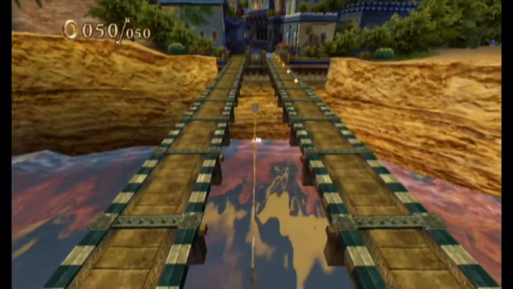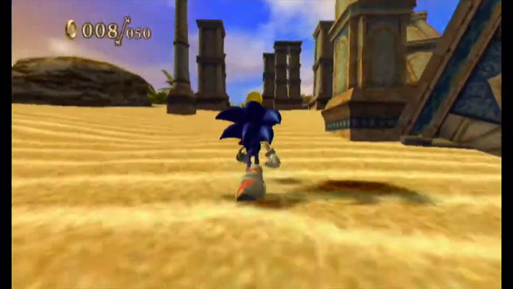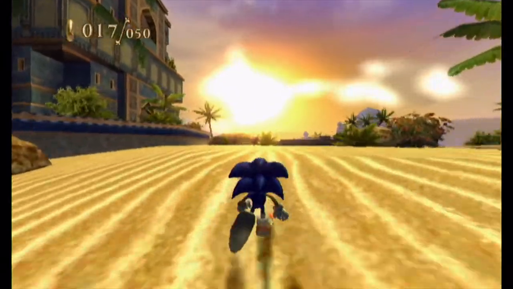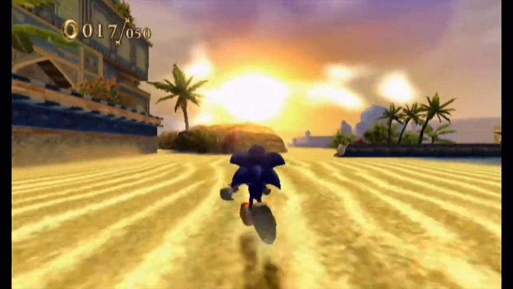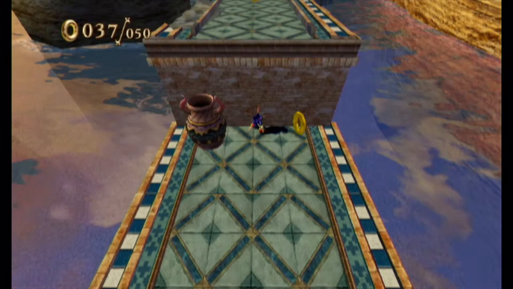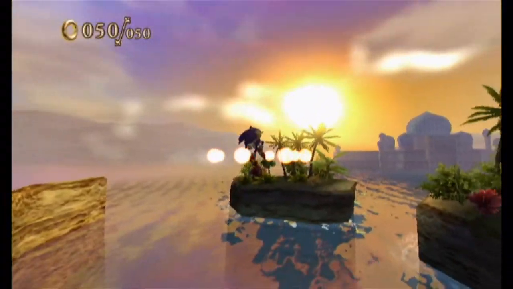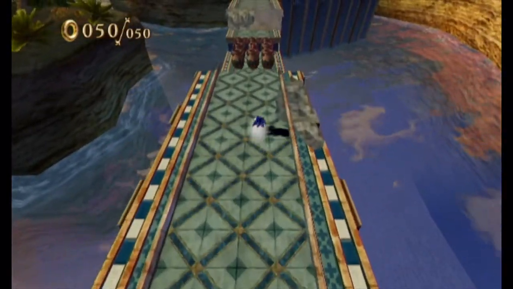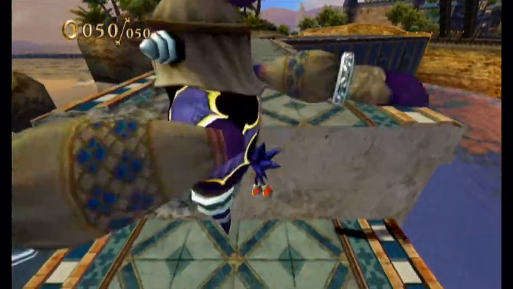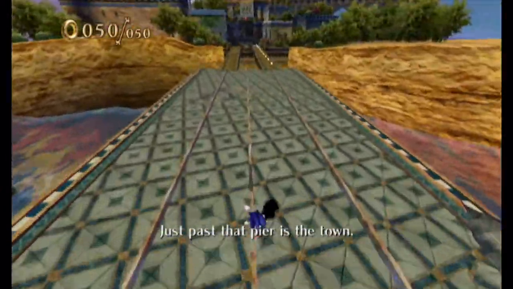Oh. Oh no. And there's no auto lock on. Luckily, there's no life system, so I can just die all I want and go back to the checkpoint. Come on, faster. You're gonna have to go a lot faster, Sonic. Gotta go fast! Okay, I guess it's the next one that has the thing. Oh, yeah, there was. It was just invisible for some reason. Just past that pier is the town!